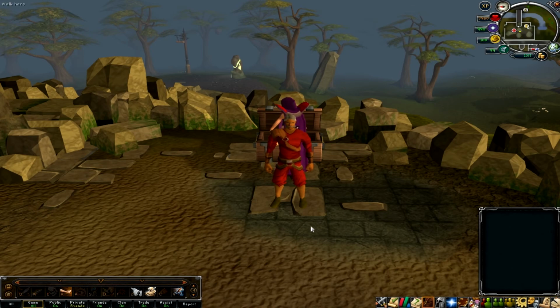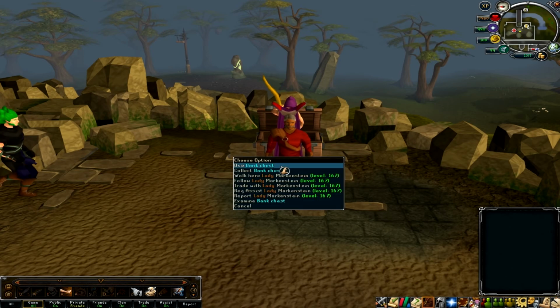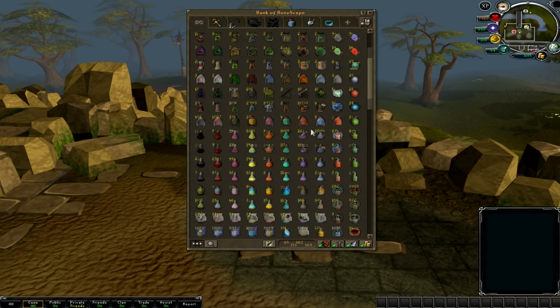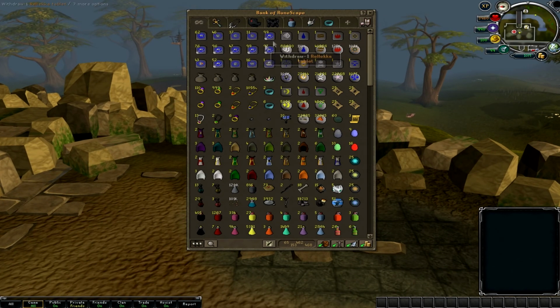I just want to get the actual drops I have. I just want to make this a really awesome loot tab. So let's go to the bank. Let's scroll up here first. Nothing really changed here, just my runes, teleports, capes, everything I need to have.